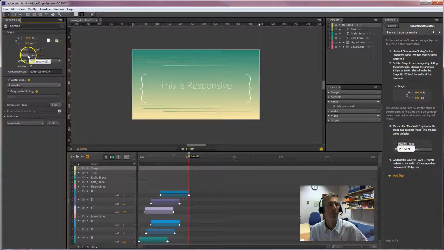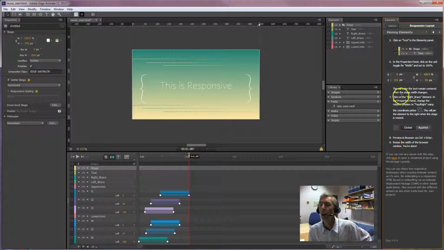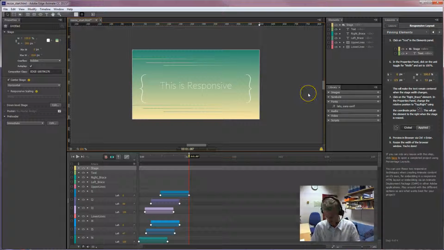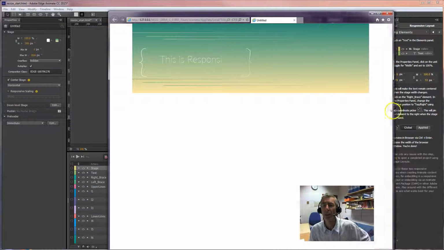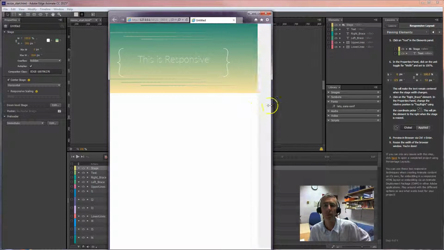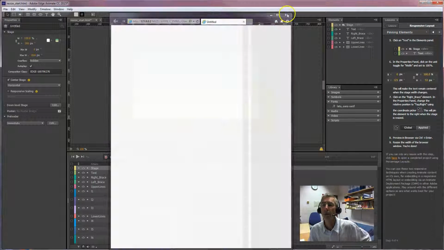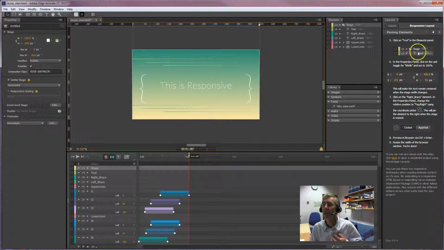We can have set a maximum width, so we have to turn that off, and once we get that, we can maybe turn 24, it's suggesting down here. And then if we play this, Control and Enter, do that again, Control and Enter, you see the text, the banner or the picture is moving, but the text isn't. So what we have to do is set the text property to scale.